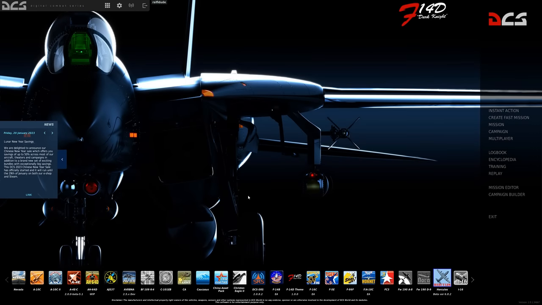Hey people, welcome back, and we are finally going to be doing some weapons training. So we're going to start off with unguided bombs and unguided rockets.